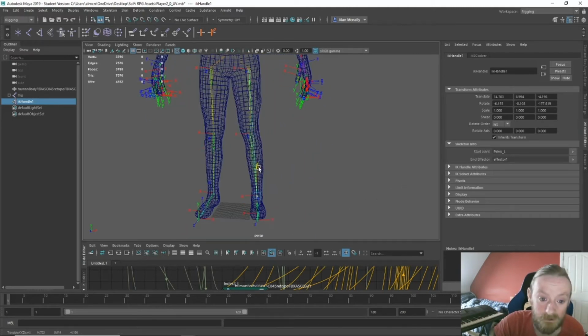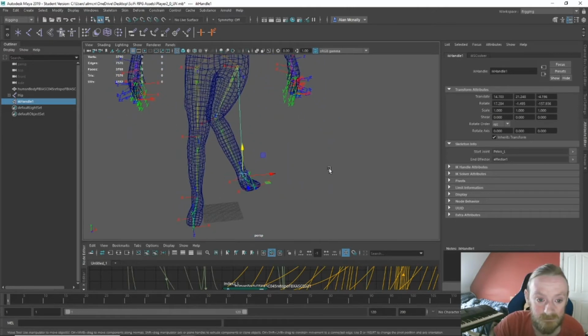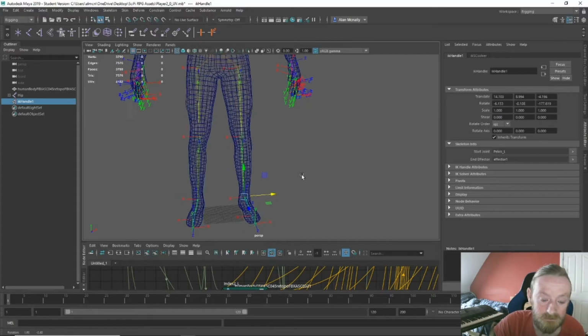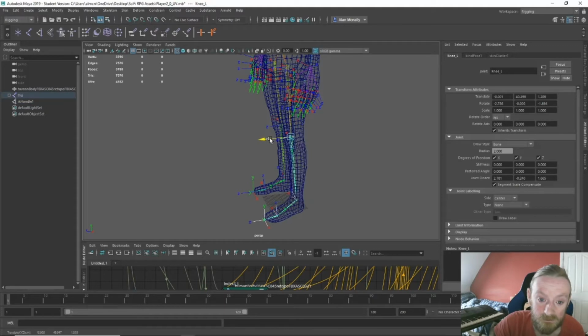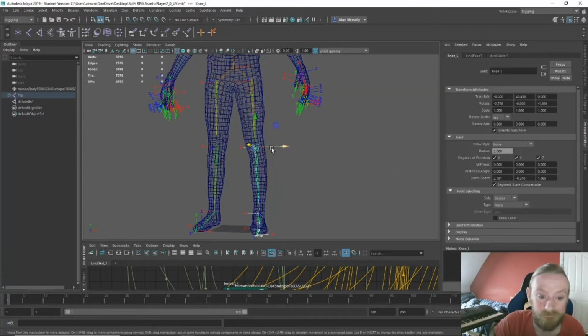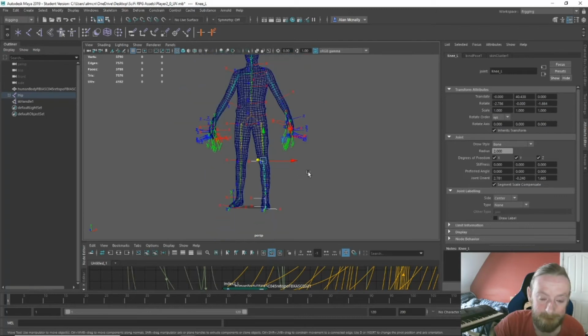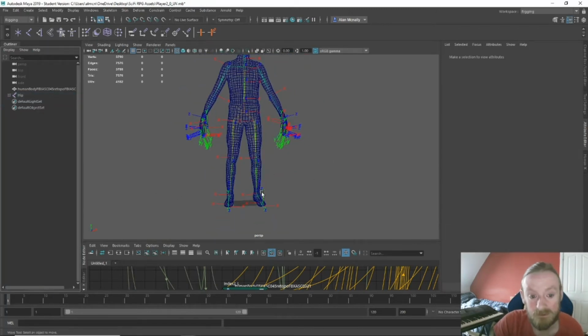Definitely shouldn't be doing that. Undo. I just rotate around. That is annoying. What if I just move that joint just a little? I'm gonna try something here.